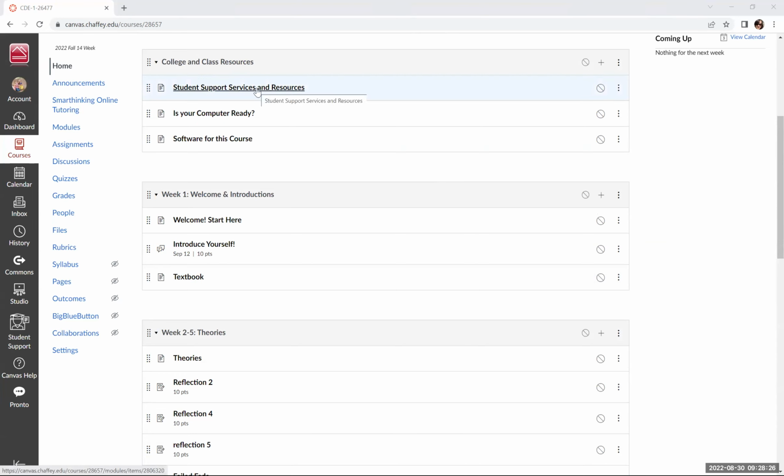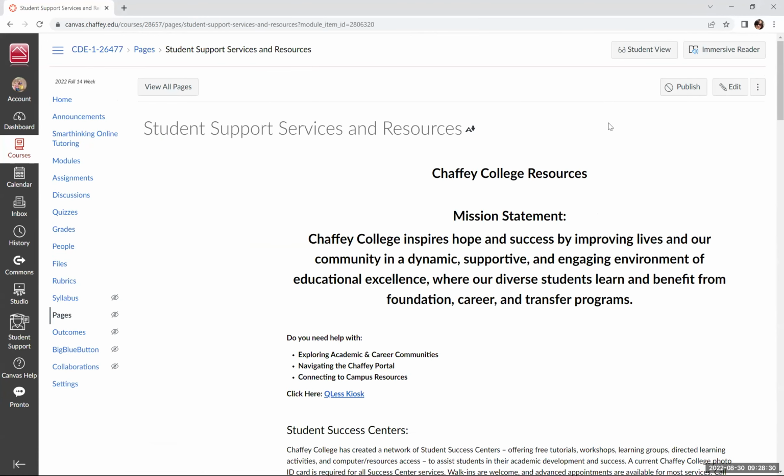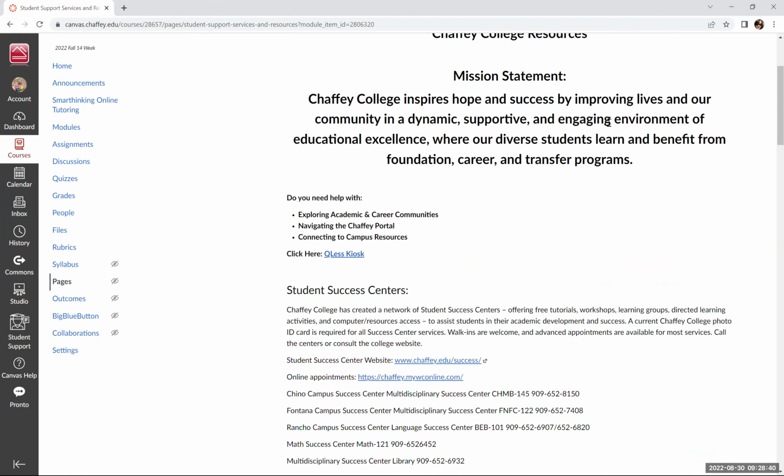All right, so I have got student support services. That is my first module on Canvas. It will always be the same. I just want to point out what's on these pages in case you need the support for the rest of the semester. So we've got a lot of resources. The kiosk is a great place to start with asking questions.